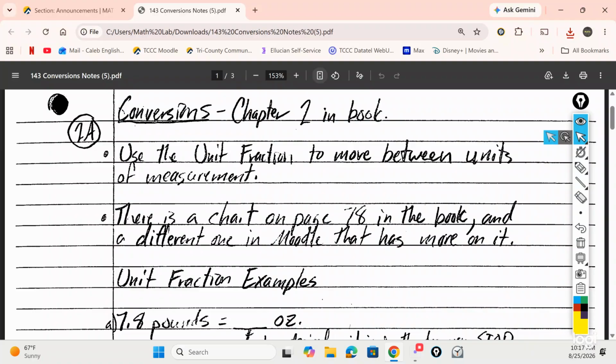Again, this is a re-recording of the other notes video. If you saw the other notes video, the sound was really, really bad because of the short I had in my microphone equipment. Of course, if this is your first time seeing it because it's a late start, then hopefully you're good.